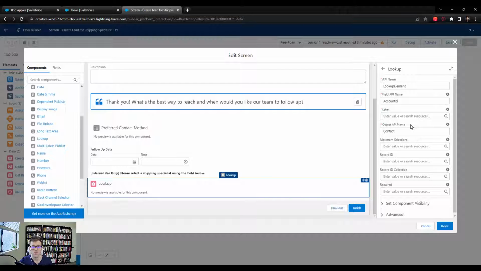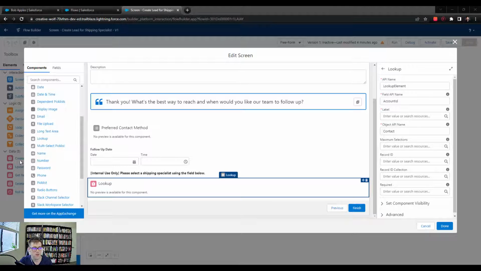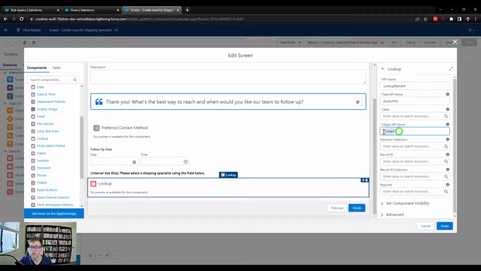There are a ton of fields in Salesforce that use that user record. Some of them are like the created by user in an actual record. Any field that you can click through that is a lookup relationship, you can leverage and copy that lookup relationship into this lookup element. If you need to look up accounts, you can use the contact object, which has an account lookup field already built in. You can just say, okay, Salesforce, there's an existing relationship on the contact object that looks up to the accounts. So when you are using this lookup element, just do that same thing. Use that same relationship and show users account records here. It doesn't mean you're going to create a contact record.